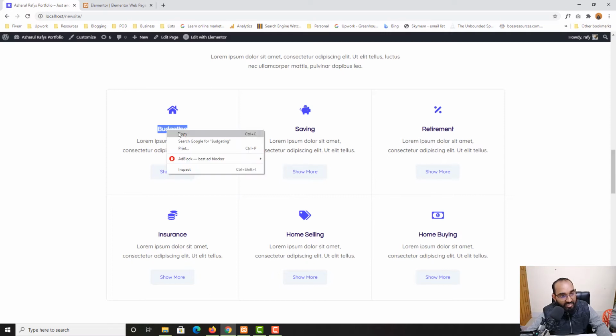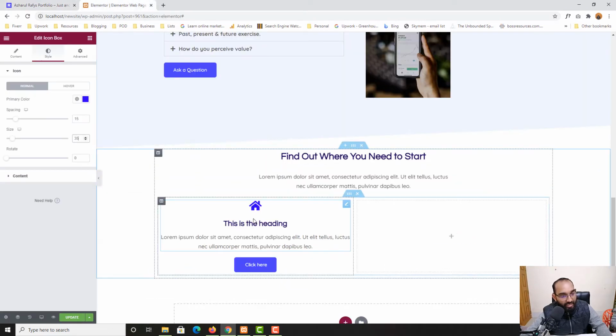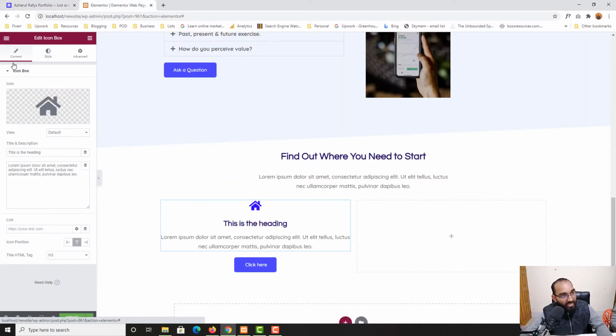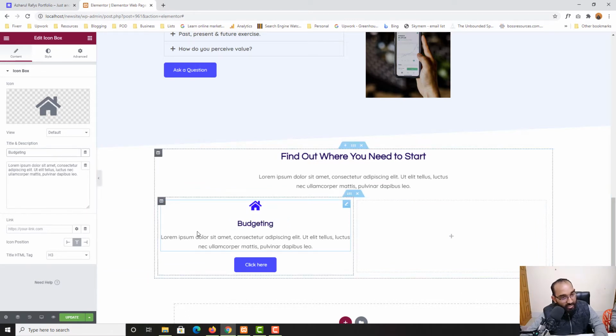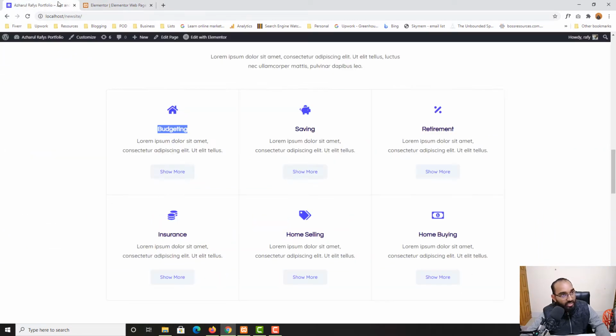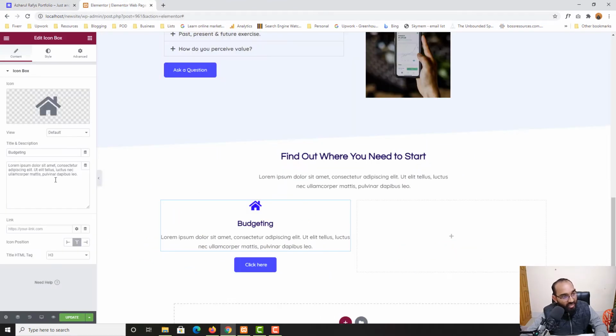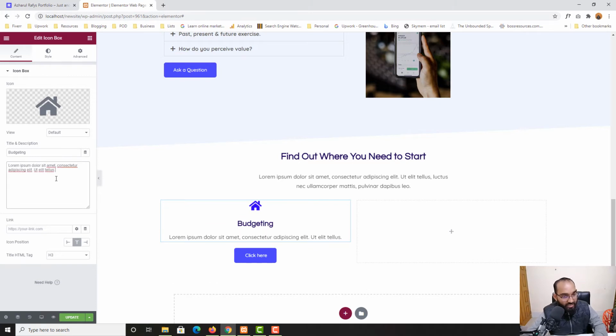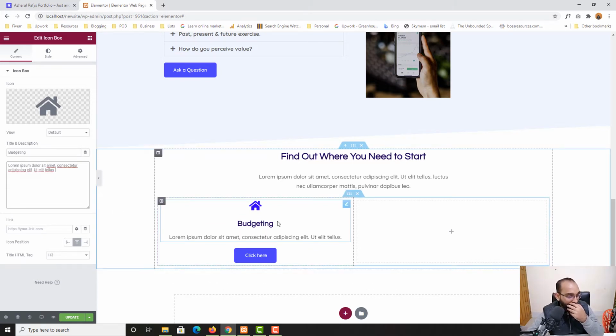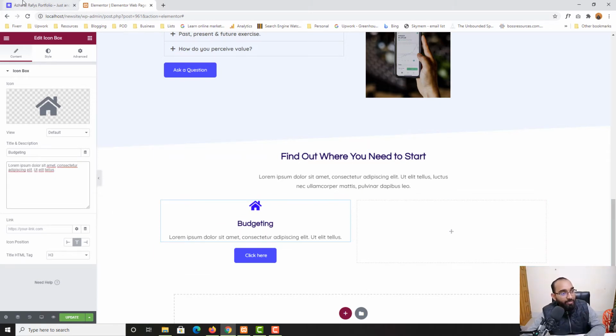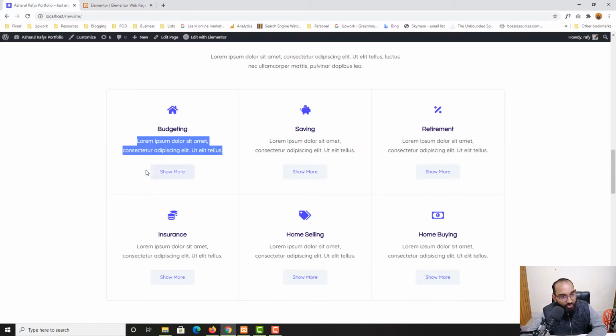If I want to change this thing, copy, and let's click here and then go to content, and after that here is the title and description. This one is the title which is placed here, so let me paste it here, and this one is the description which I'd love to copy from here. Copy the description, let's go back and let's select this one, delete, and paste the description right here, and just take a look how it is looking.